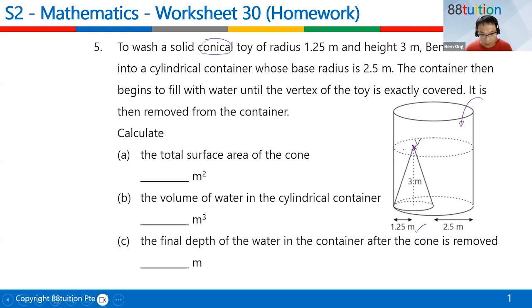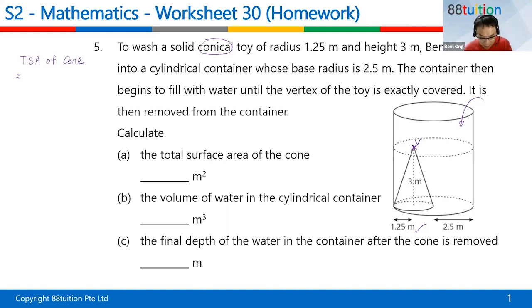So calculate the total surface area of the cone. Children, you need to know the formula for total surface area. This topic is all about formula. So TSA, total surface area of cone, is given as what? What is the meaning of surface area, children? Surface area is the place that you can touch. You can touch the curvy part of the cone. You can also touch the base of the cone. So these are the two places you can touch the cone, the curvy part and the base.